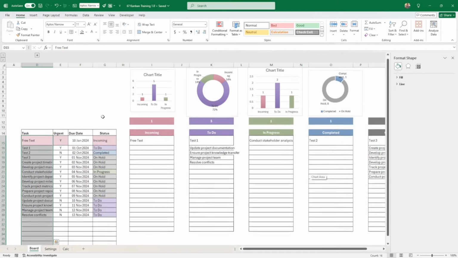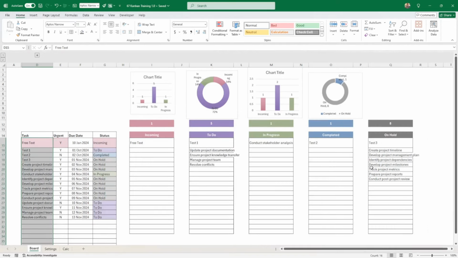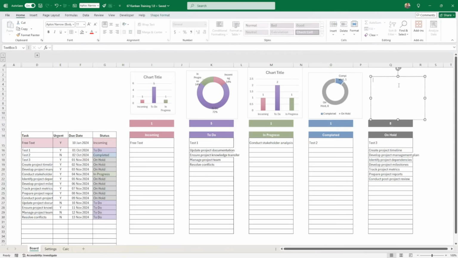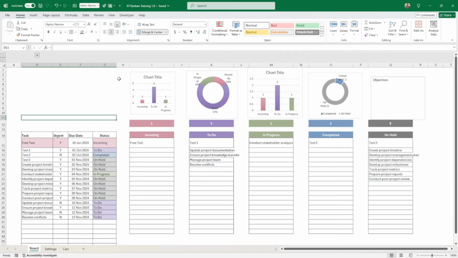What do I have? I have everything here. I think you know how all this works. I just added a text box here where you can put your objectives. You can put a date here. So if you want to merge those and put today, the Excel formula for today, which is TODAY. And then you put one of the date formats that you like and you format paint it on top. See, it doesn't like it because it's merged and unmerged, but you merge back, you merge again.